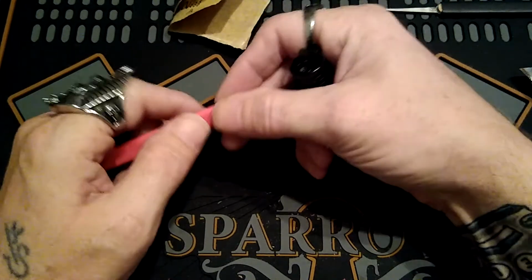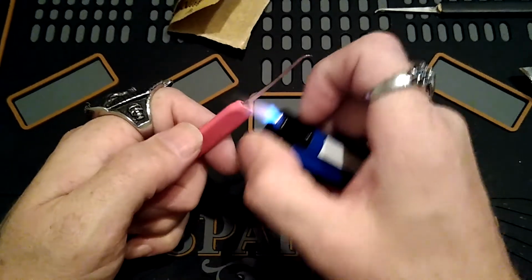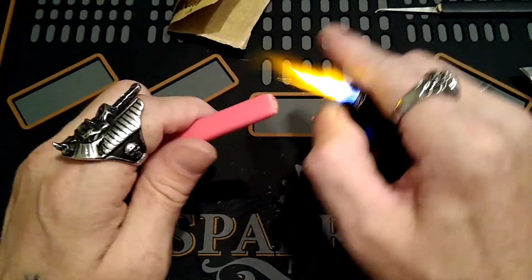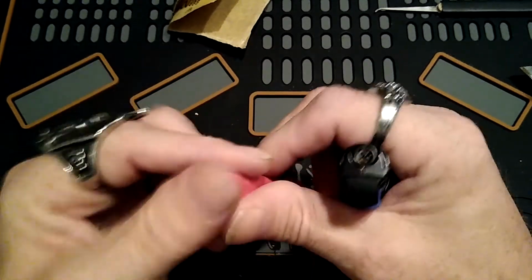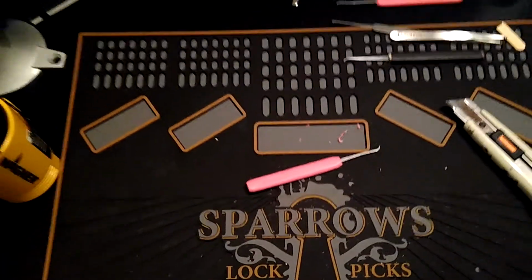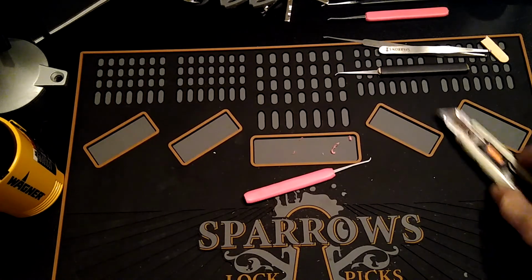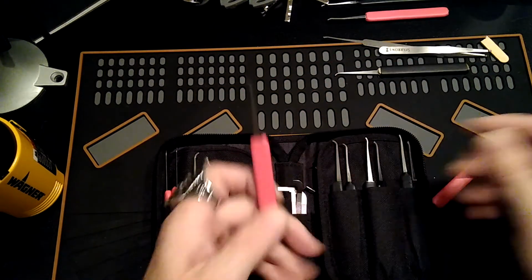What I'm going to do is I'm going to take this lighter and melt it up a little bit, get rid of any of those rough edges. So now, what we've got is another pick to match what's in my case.